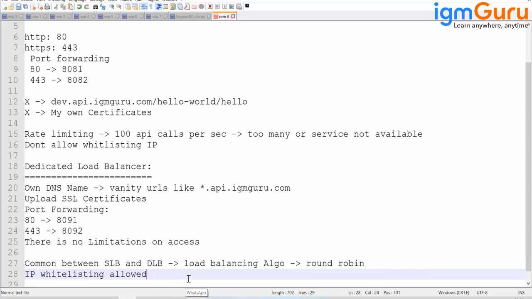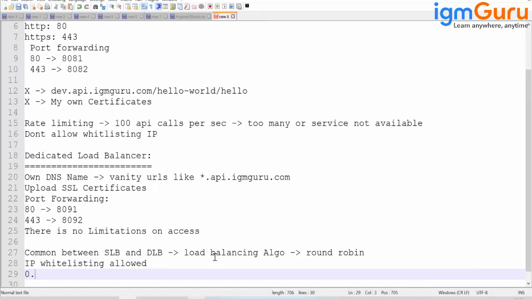Now what I can do, let's say I want to create two dedicated load balancers. I want to allow public internet access to one dedicated load balancer. So I'll whitelist 0.0.0.0/0. This is public internet access. By default, all the dedicated load balancers will have this whitelisting rule. All dedicated load balancers are the same, but I'll give an adjective to that particular dedicated load balancer by doing this. For my external DLB, I'll whitelist 0.0.0.0/0 public access.